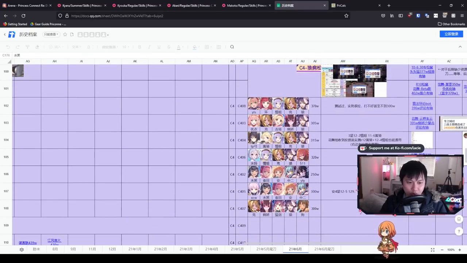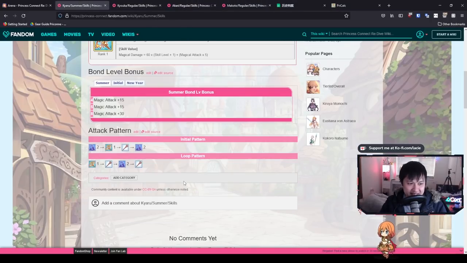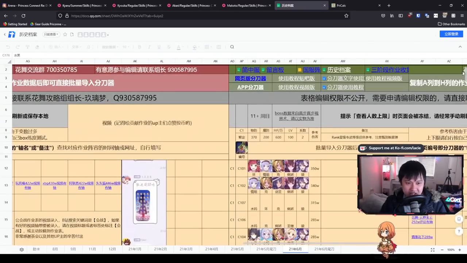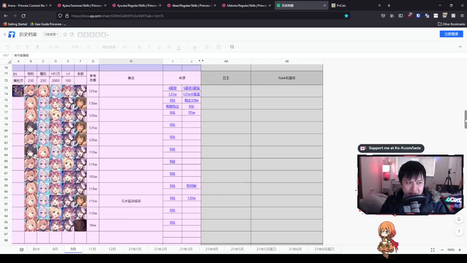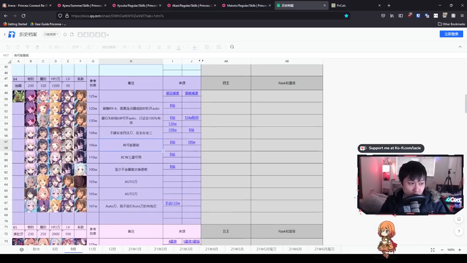Even just running her on auto, it's going to be so massive, right? Because she is constantly pumping out that defense down. There actually just really is not much to say, especially with the release of this worksheet. This worksheet has made everyone's lives so much easier, to be honest. To the point where you can actually just copy a whole bunch of these comps, assuming you're willing to put in the work for the timelines.